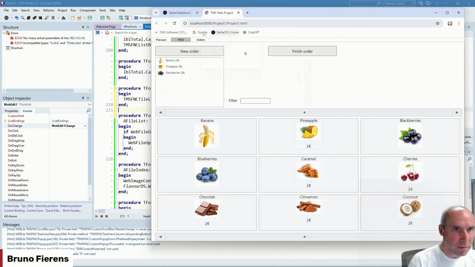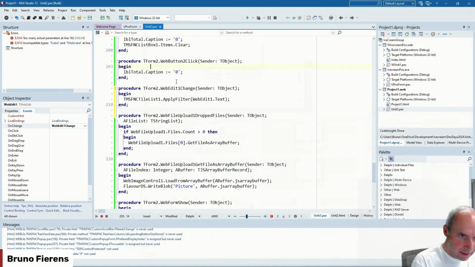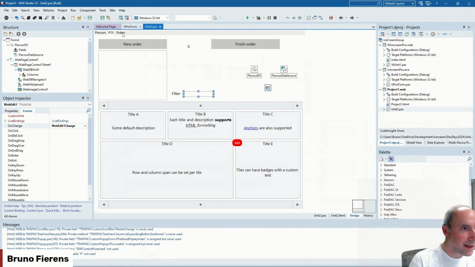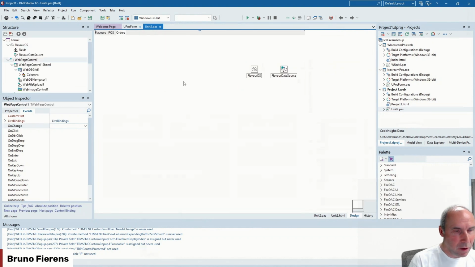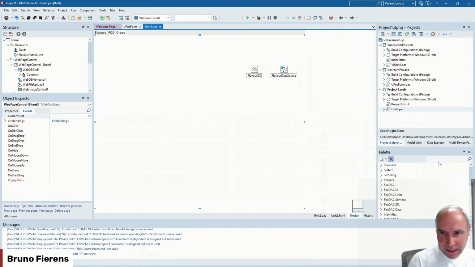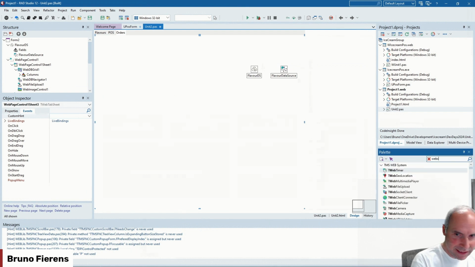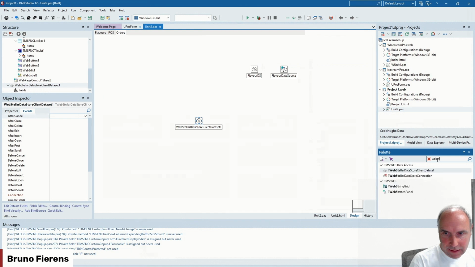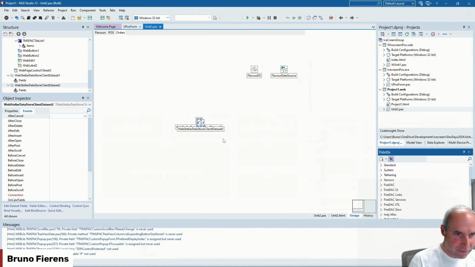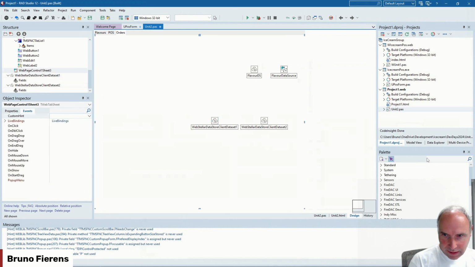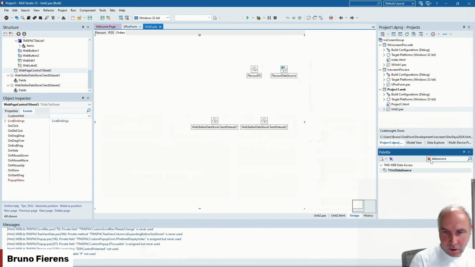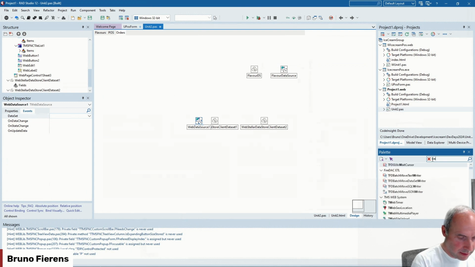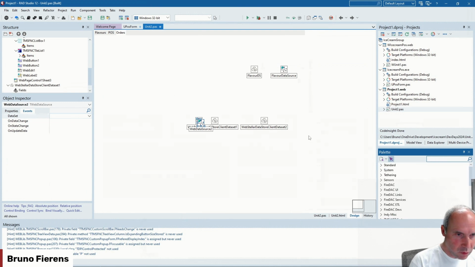Let's clean up some browser tabs to save some memory, and then let's go to the orders. And so here I will need some extra tables to access. So I add some more data sets for my Stellar Data Store tables, and also data sources. Okay, the web data source, and I need another one, web data source.